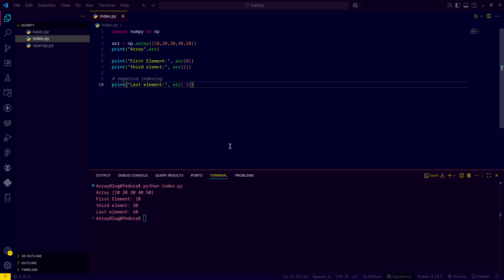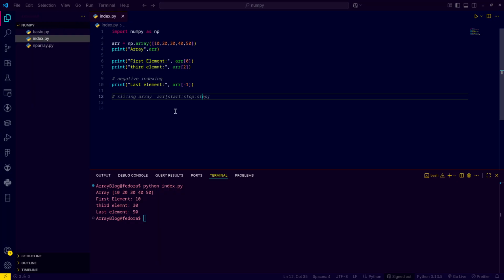Now we'll move to slicing. Why we need slicing, I'll explain, but first we'll see how we can do slicing. Basically, slicing is the array and then start, stop and step.